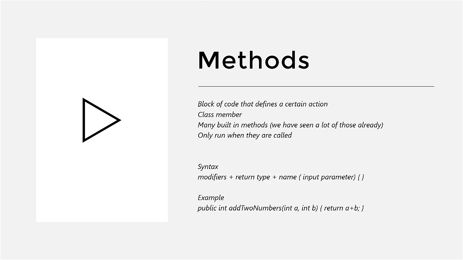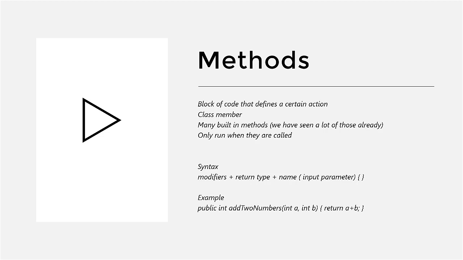So, what does a method look like? Well, there's a very fixed syntax for a method that needs to be used in order for Java to recognize a method as such. So you start off with all the modifiers, followed by some sort of return type. And with return type, I mean whatever the method is giving back. So if it's doing some sort of calculation, the result could be a double, meaning that this method is giving a double back to whoever called it. If a method doesn't return anything, it still needs to have void as a return type, meaning emptiness, so to say. So then it means it's not returning anything.